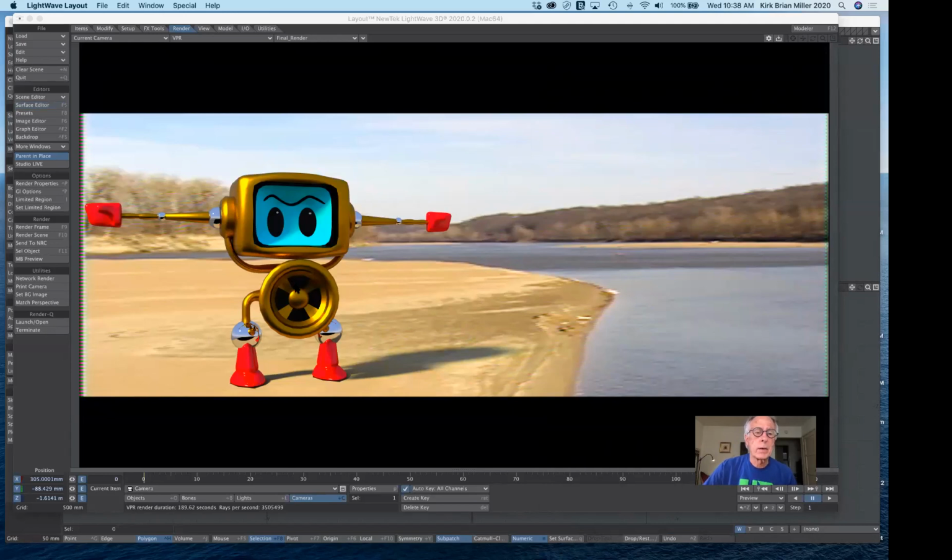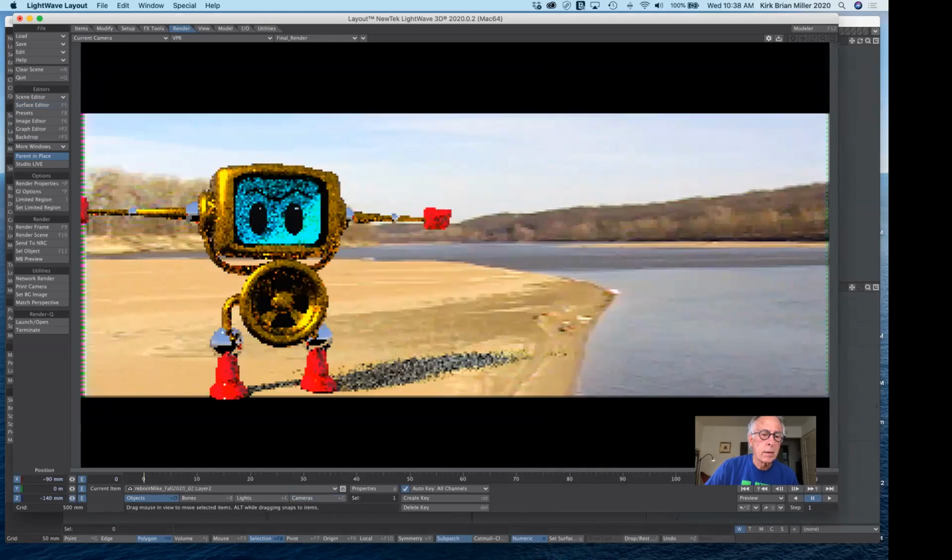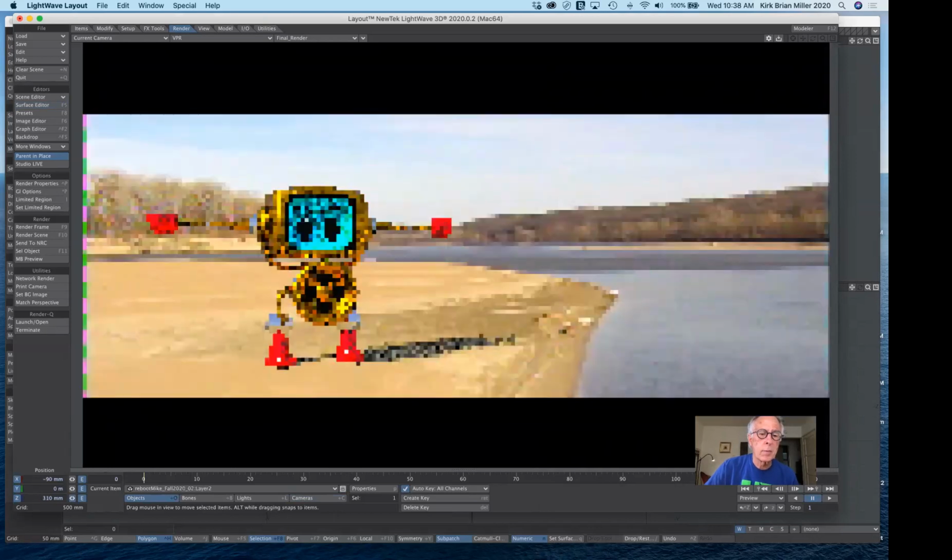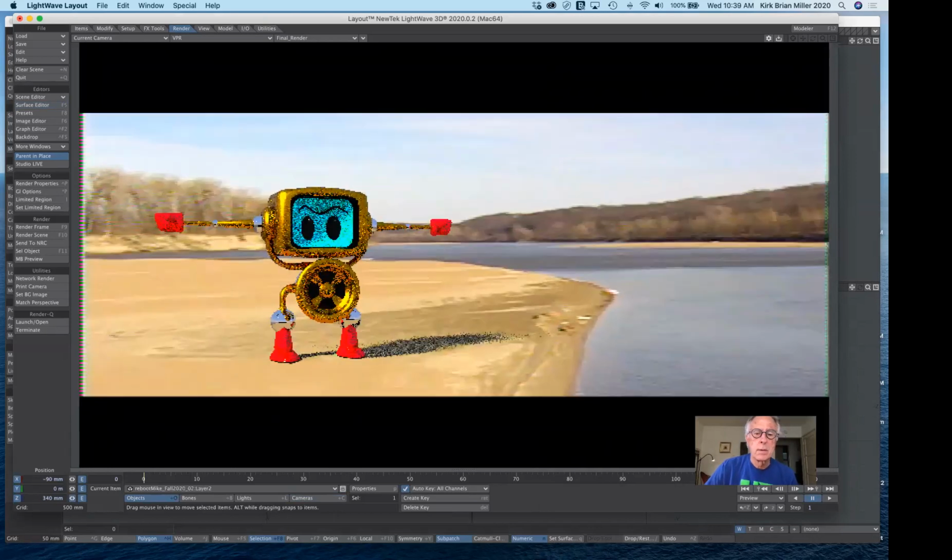I can take my model and move it back along the z-axis. I can add lighting. I don't want to move it forward, I want to move it backwards. There you go. But not too far back because I want him emphasized. So maybe I'll bring it forward just a little bit more.